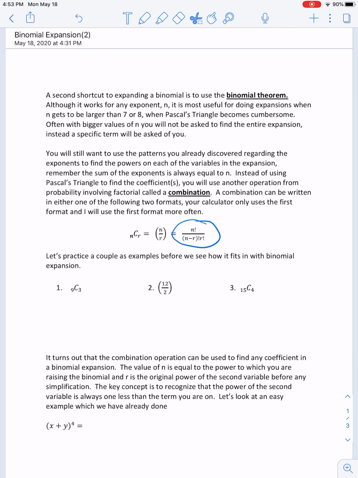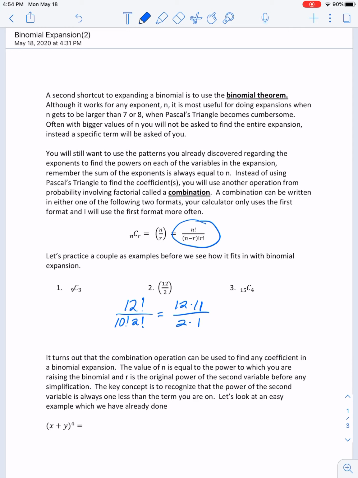Okay, let's take a look at this second one. Written differently than the first one, but it's done the exact same way. So you would do numerator is 12 factorial, and then denominator would be 12 minus 2, so 10 factorial over 2 factorial. Now again, if you think about 12 factorial over 10 factorial, everything's going to cancel except the 12 and the 11. 10 on down to 1 will cancel with the 10 factorial in the denominator.